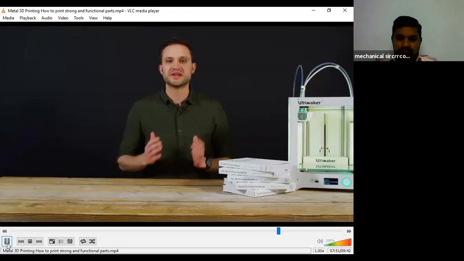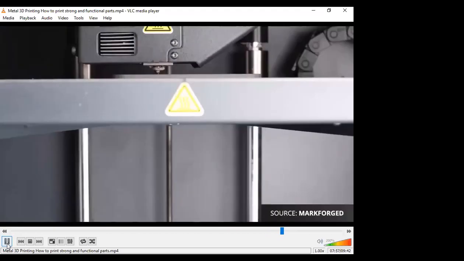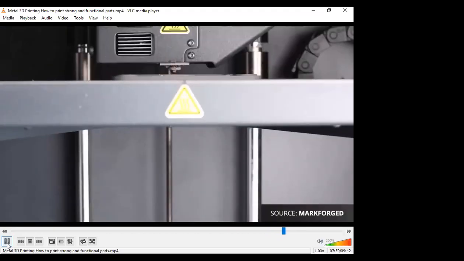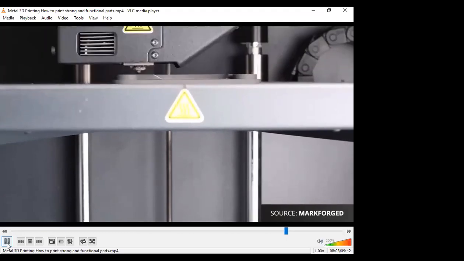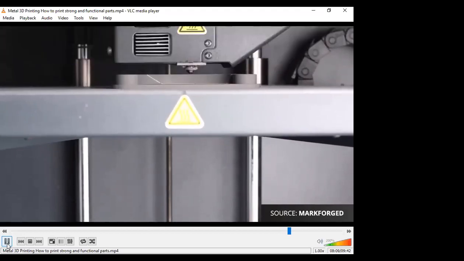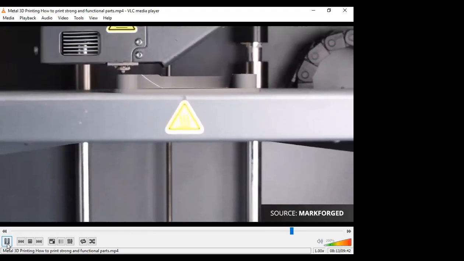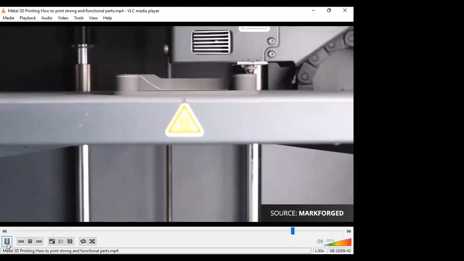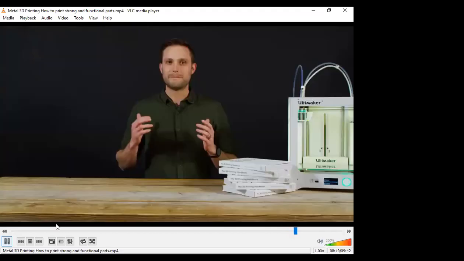Metal extrusion, like the Metal X printer from Markforged, is a great low-cost 3D printing metal alternative. Like FDM, metal extrusion builds a part up layer by layer by extruding material through a nozzle. Unlike traditional FDM though, the filament is impregnated with metal powder. After printing, the part is placed in an oven and the polymer in the filament is burnt out and we're left with a metal powder part. This is then sintered to achieve a strong, robust component.